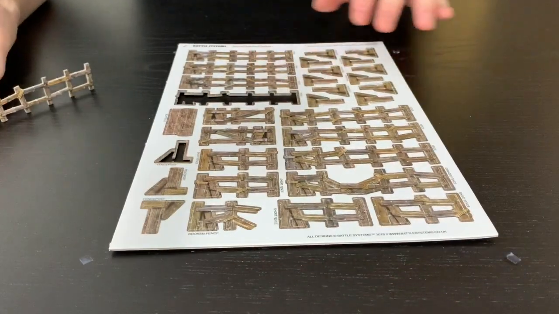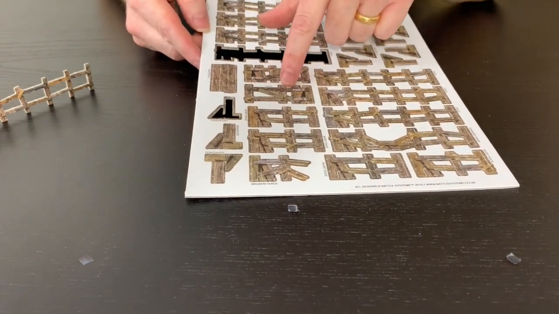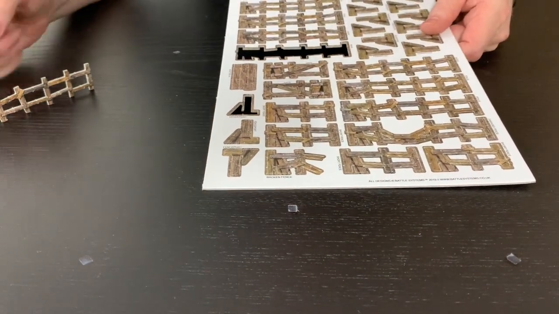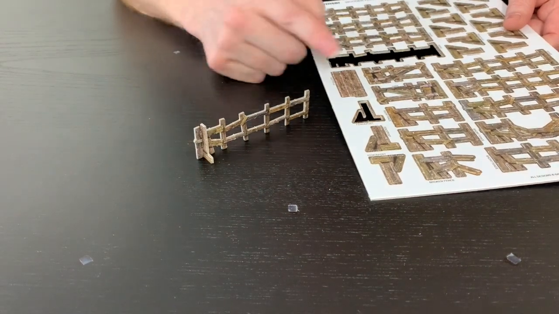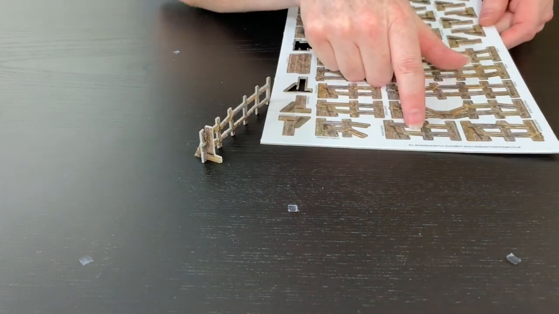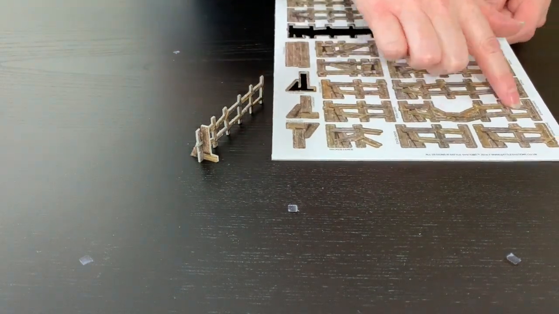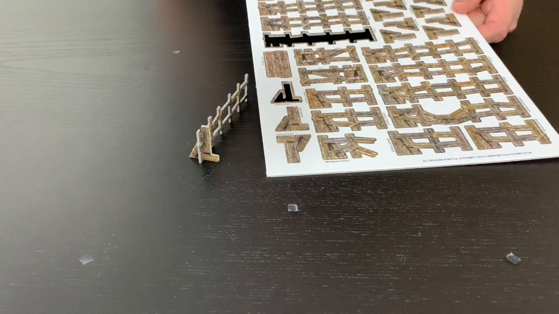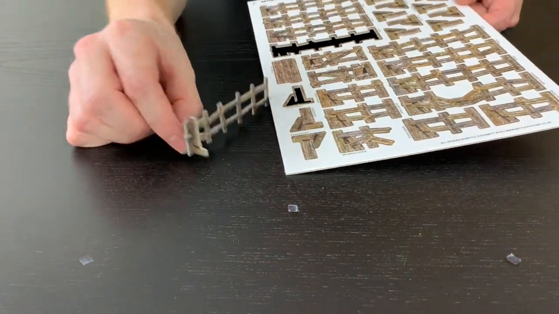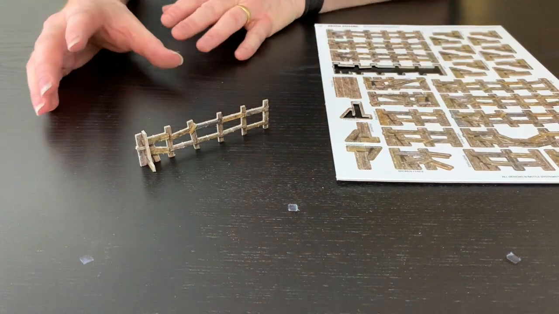There's lots and lots of fences on here. There's actually a gate which slots together exactly the same way. It'll just be shorter with a different pattern. And you've got some shorter half fences, and you've got some broken fences, and this fence here has got a broken part to it. But ultimately it is a post and a fence part, and these really bring your terrain sets to life.